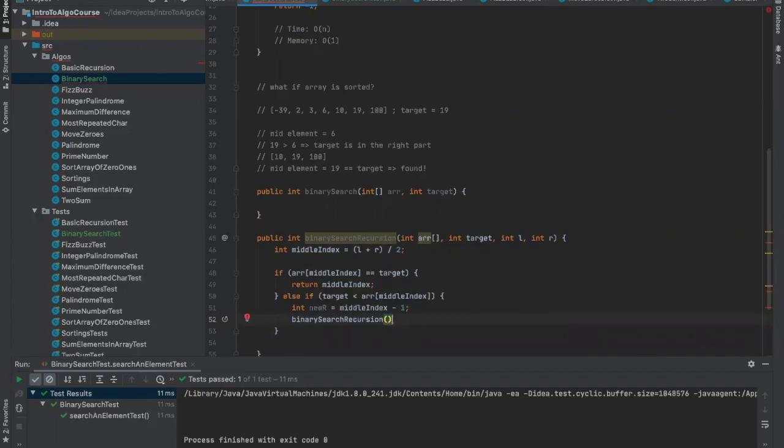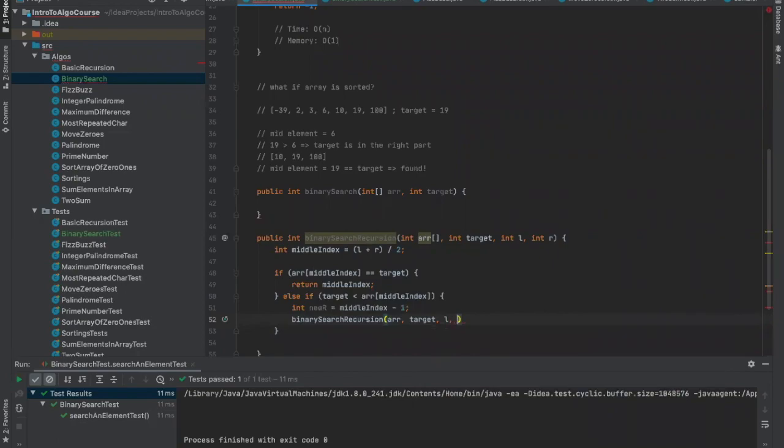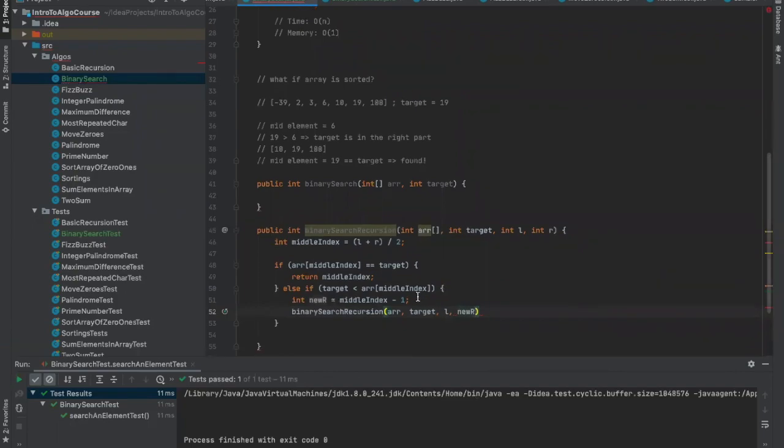It will not be an infinite. What are the arguments here? The array is the same, obviously. The target is the same. The left boundary is the same. The only difference is new r, which is middle index minus 1.